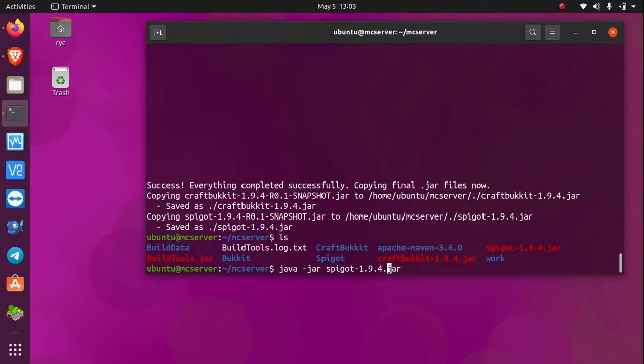However, we need to optimize it a bit with options -Xmx1024M and -Xms1024M. Alright, and also we don't want to type that always, and we can't remember that always, so we have to put it in a file. So just select it and copy it, then cancel that and type nano mcserver.sh.